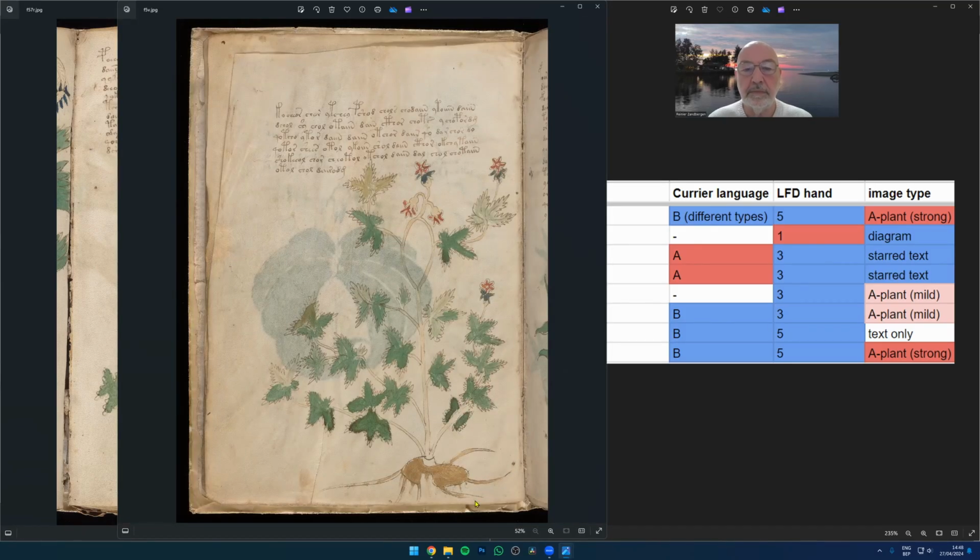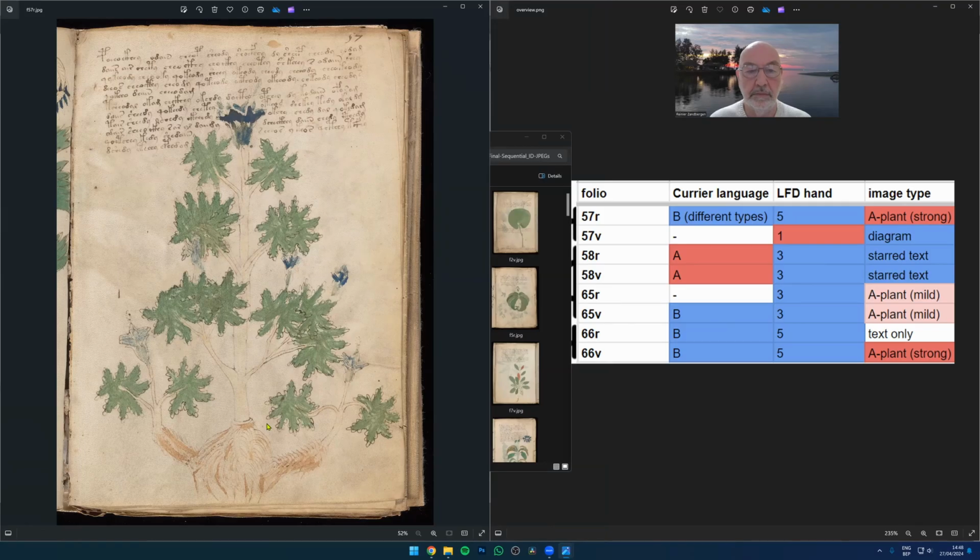So basically what I'm trying to say is, if someone would want to argue that we're looking at 2 different artists, I would definitely not argue against that. That's definitely a possibility. Sure. But I do not think that Scribe 5 drew their own plants, because we see such strong A properties here. So to bring it back to the topic of today's video, I think that we find all of that coinciding in Quire 8 really shows how bizarre this Quire is. Yes, sure.